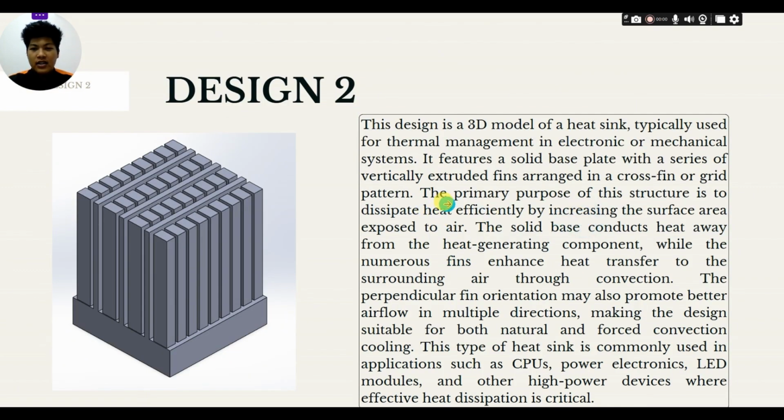The design is a 3D model of a heatsink, typically used for thermal management in electronic or mechanical systems. It features a solid base plate with a series of vertically extruded fins arranged in a cross-fin or grid pattern. The primary purpose of this structure is to dissipate heat efficiently by increasing the surface area exposed to air.